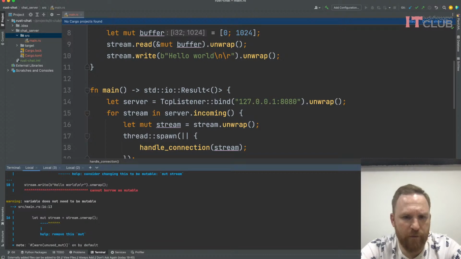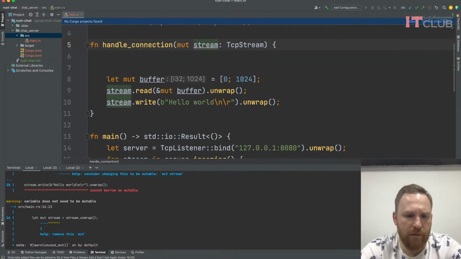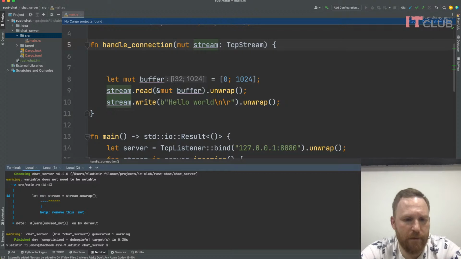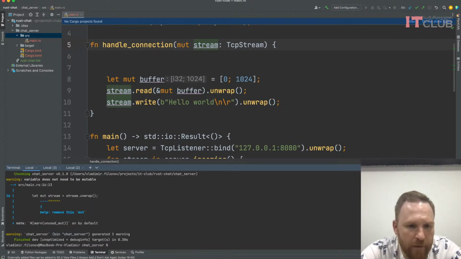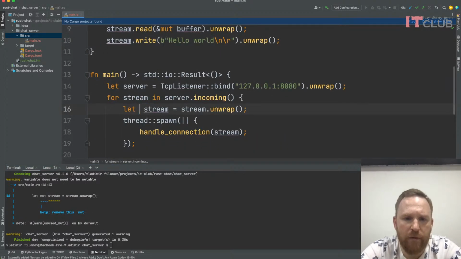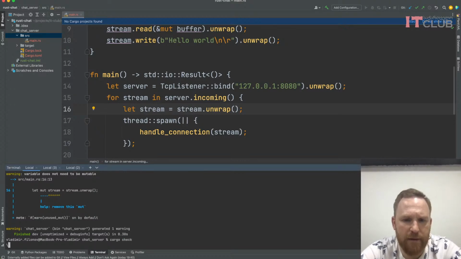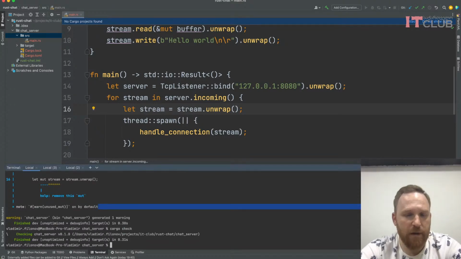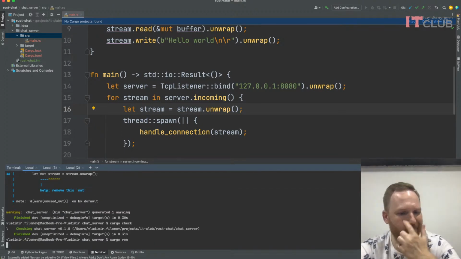Stream. Remove this mut. No, because we want mut stream. Okay, so we can remove this mut because we're unwrapping it. Okay, so technically everything is working. So let's run.